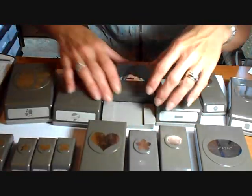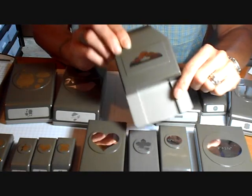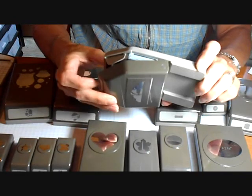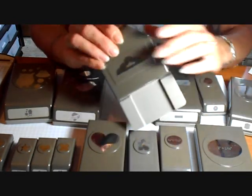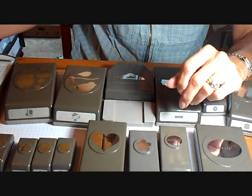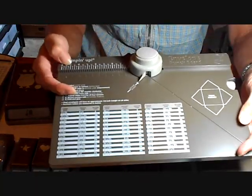And then there's a few specialty ones. Like this is a scallop tag topper punch, and it works the same way — it also has the release on the bottom there. And then there's also the punch board, which I love. This would also be considered a punch purchase as well.